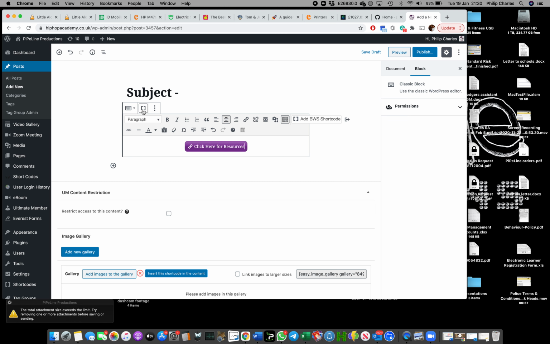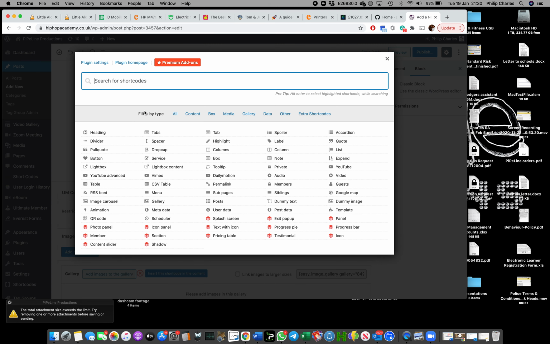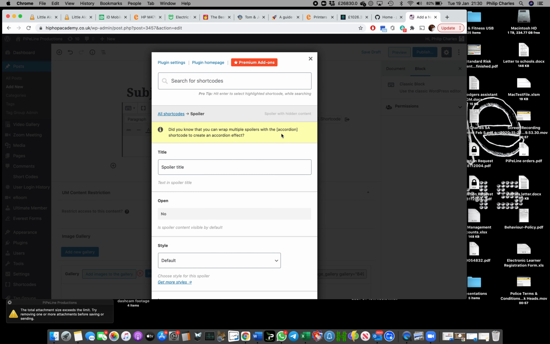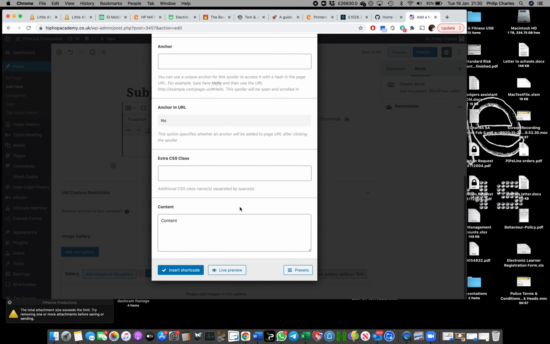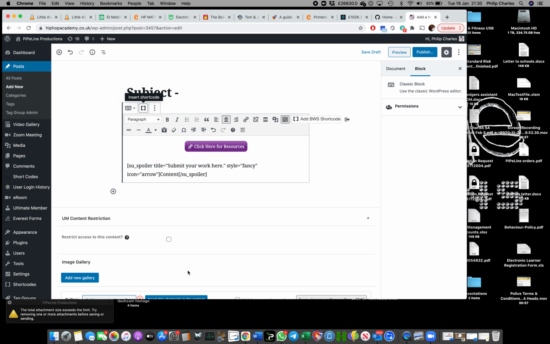And then of course we've got the shortcodes which we can use within here, which again is a nice little feature. I'm just going to click on the spoiler one again. Just going to insert that here, and you can see it's inserted it in this text way rather than where you had to copy and paste it.